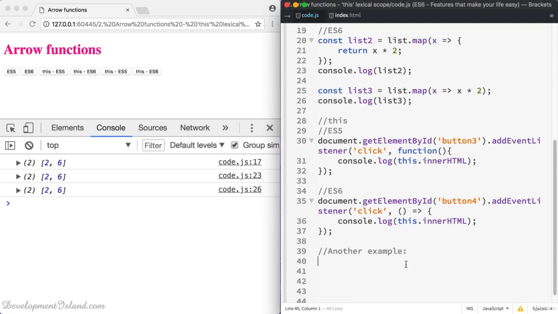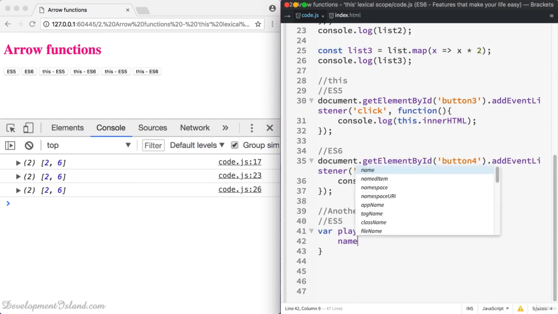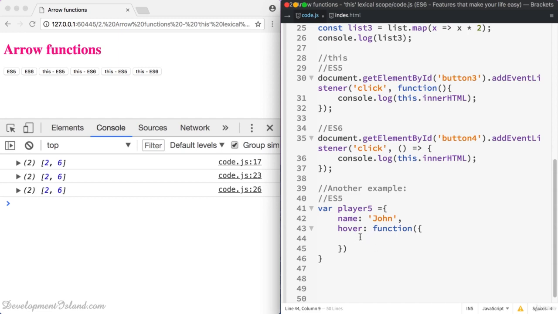So first, let's go back to ES5 and create an object. Let's call it player 5. So this object is going to have properties and methods. So let's give it a name. And let's give it a property hover. So we're going to define a function. And this function will attach an event listener to that button.